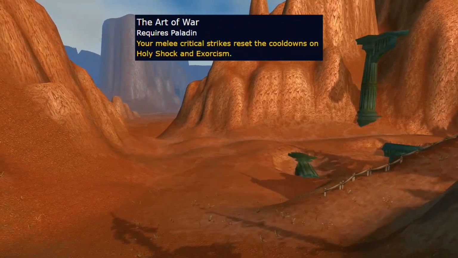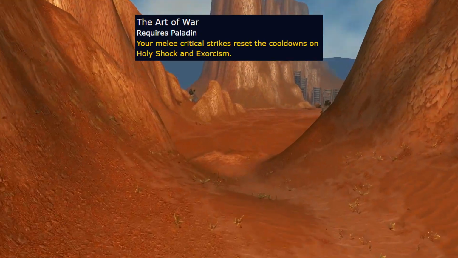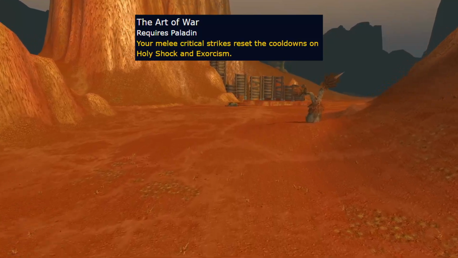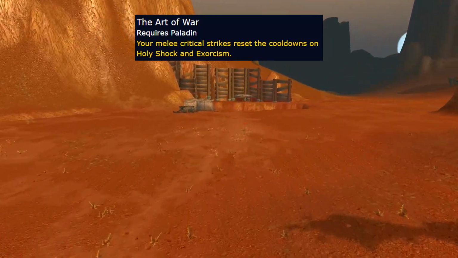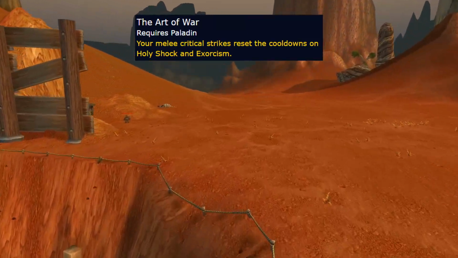The Art of War is another new rune that causes melee crits to reset the cooldown of Holy Shock and Exorcism. If you don't need the mana from Guarded by the Light, this is the best offensive option for this rune slot. It of course synergizes incredibly well with a Shockadin build, but it's still solid without Holy Shock.